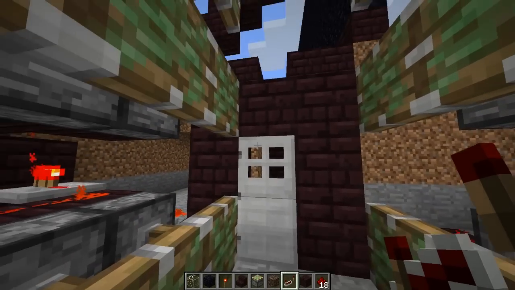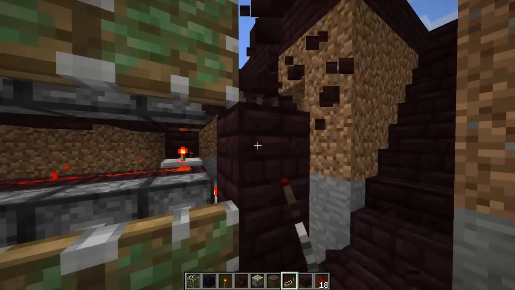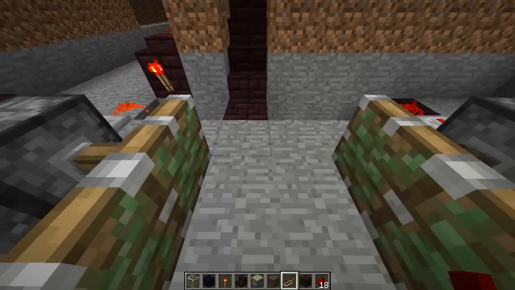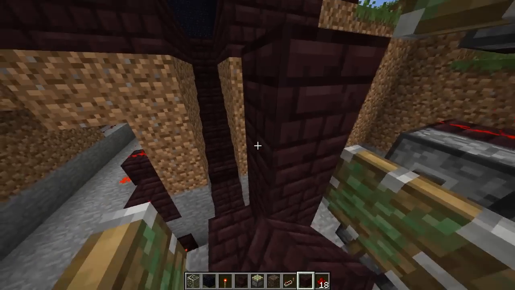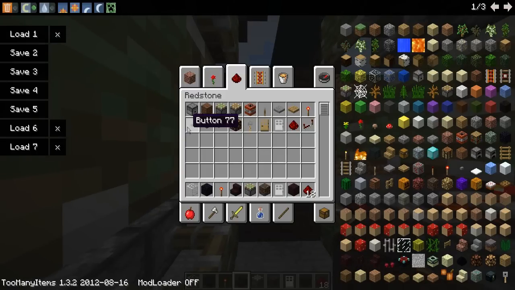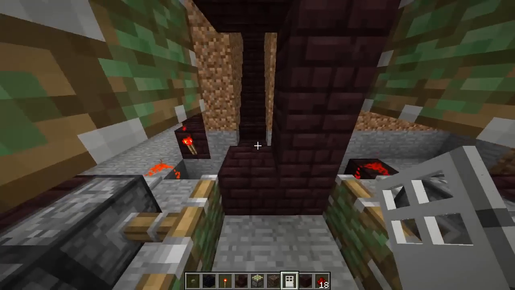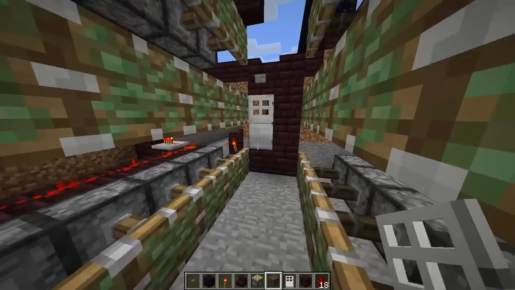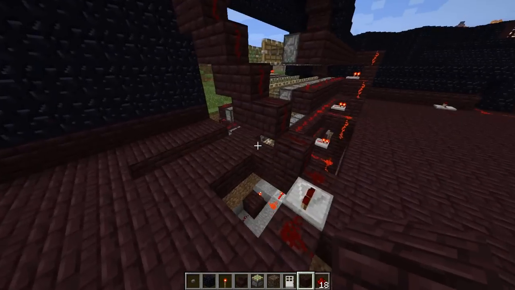Because we want the door to be a butt up one. So our door is going to actually be here. And we're going to put down our button for the door there, and the door is going to be there. So that's what it's going to look like. And now I'll quickly add in all the glass and the walls, and I'll show you guys.